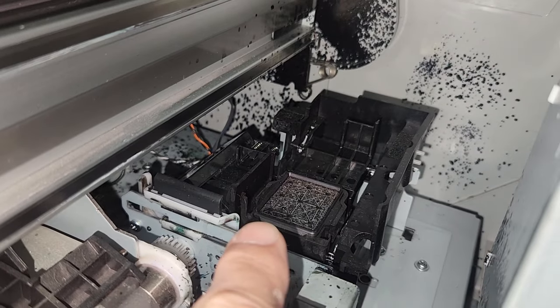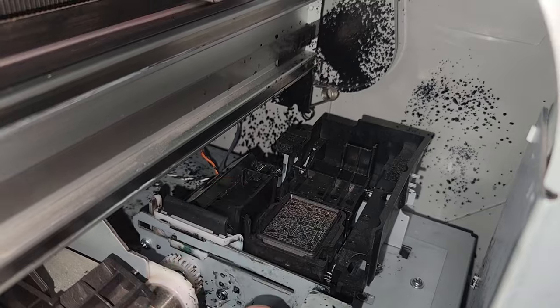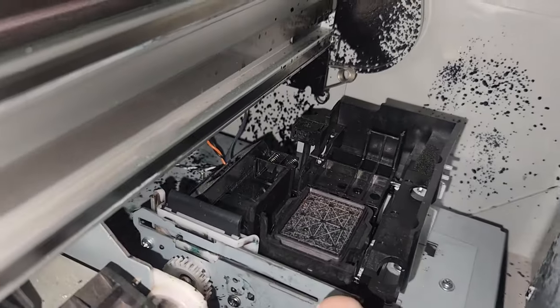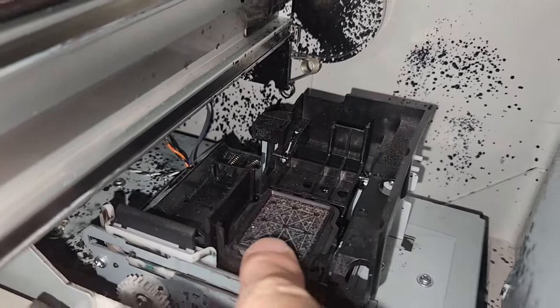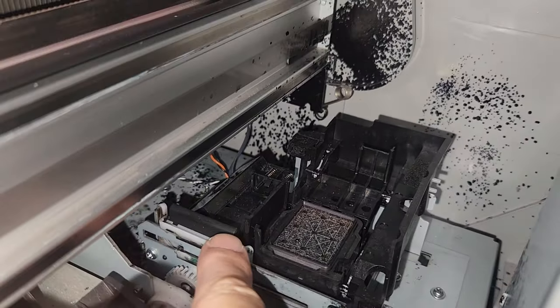It was replaced because I assumed that there was an error with the maintenance station, but that was not the case. So the thing that you want to do on the maintenance station is actually look around. See how clean or how dirty it is. This is your wiper. These are disposable.